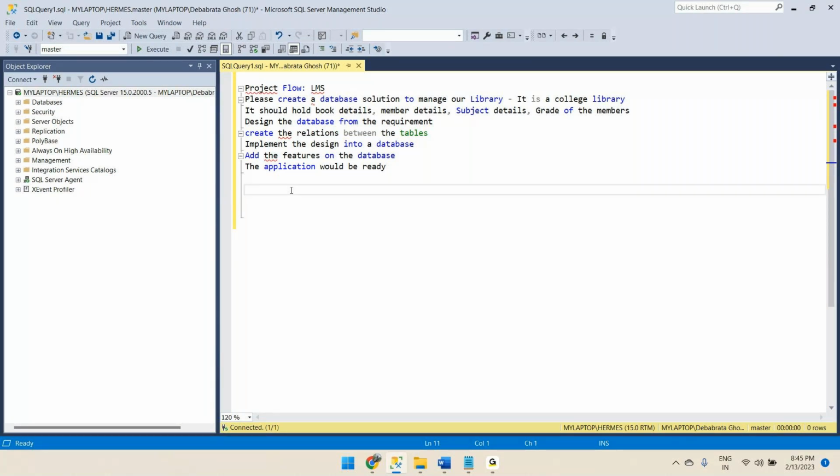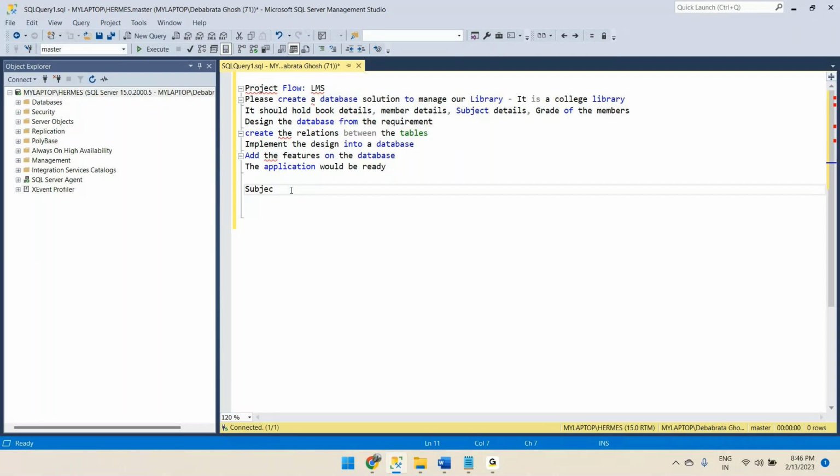A library holds books, but before books, we should be concerned about subjects. A library cannot hold all the possible books. If someone comes to the library and asks what books are available for maths, you need a table that holds the subjects covered by the library. A library cannot hold every possible subject. So first of all, we need a table which will hold the subject details.